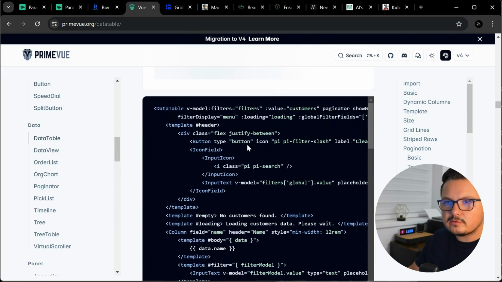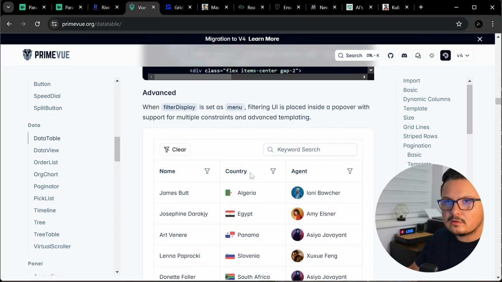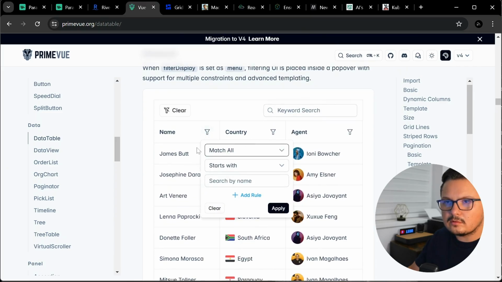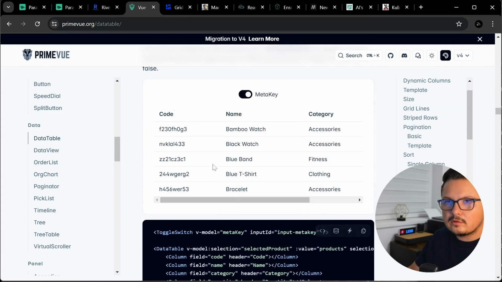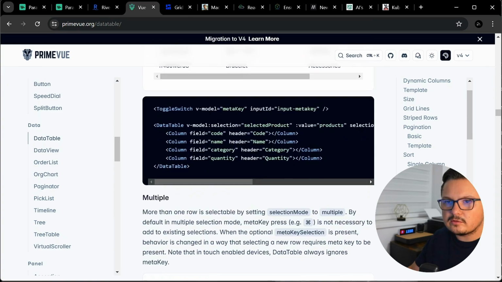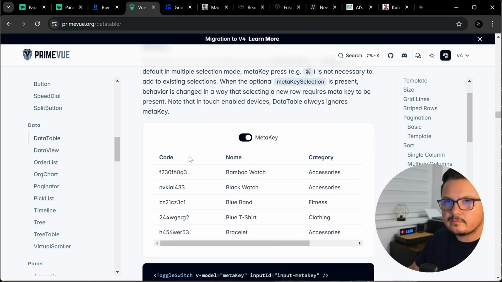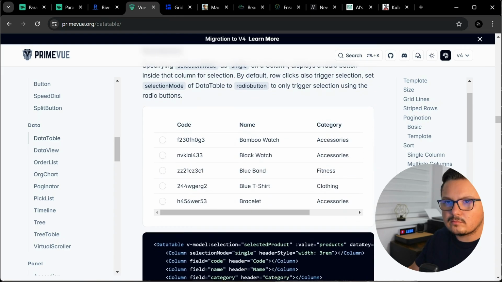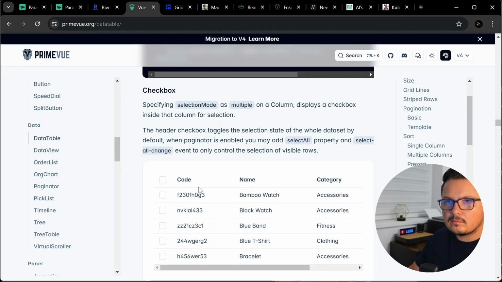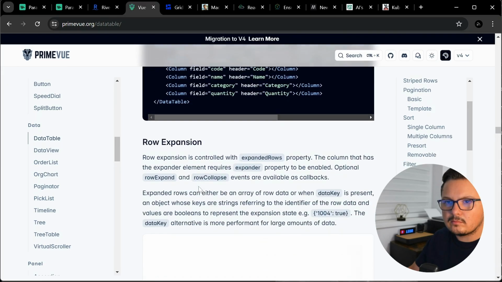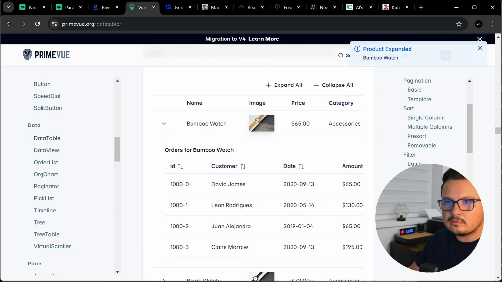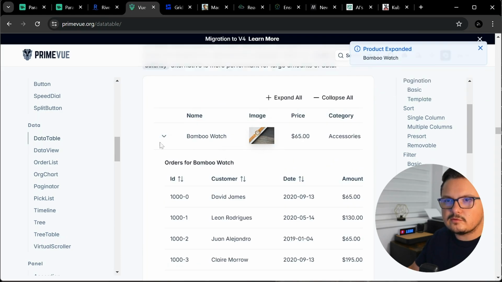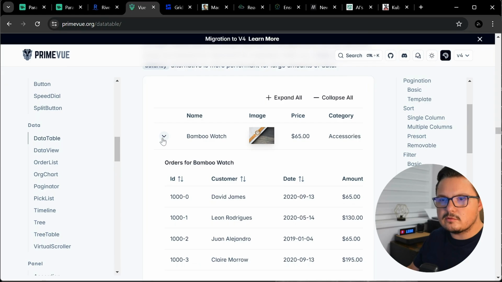Sorting, searching, filtering. Yeah, all of the good stuff. Let's see if they have expandable rows. And yeah, they do. This feature is exceptionally useful when creating data-heavy applications.